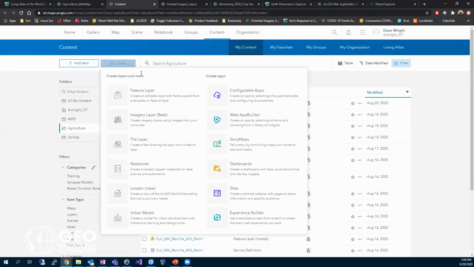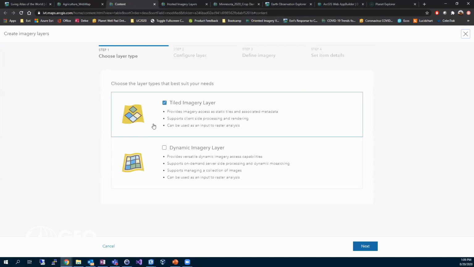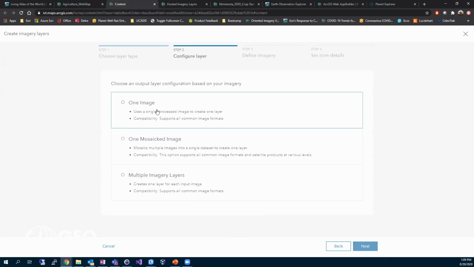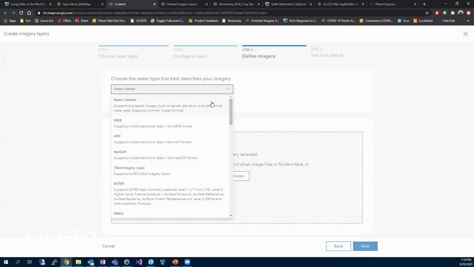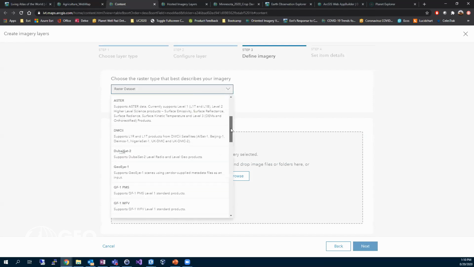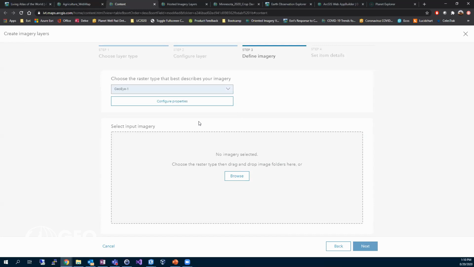I wanted to highlight something that's coming soon here. This is ArcGIS Online, and the idea of having an SLA imagery service is near at hand. I'm using it in beta right now, but it's a very similar workflow. I'm going to create an imagery layer and just choose the type. I can have tiled or dynamic, and as we step through, we can decide how we want the different layers of images configured in the output service. I'm going to use multiple images from one Mosaic service. And then here's the depth of Esri's knowledge about providers, partner content, and all of the different kinds of data understanding that we need to have.